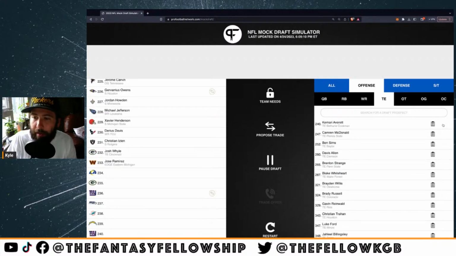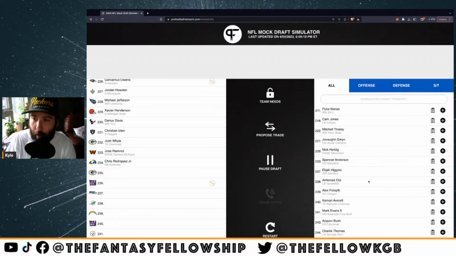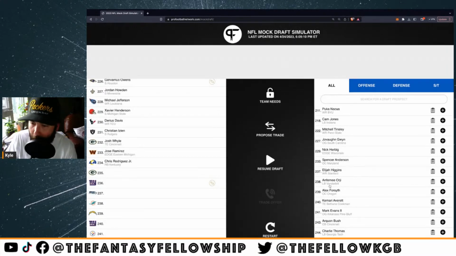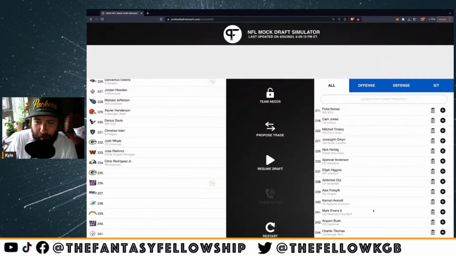We do need another tight end, having lost Tonyan and Mercedes Lewis, so there is room for 2. We do need a backup quarterback. Cam Jones from Indiana. I believe I mocked him before. His RAS is not great. And Fernay Orji from Vanderbilt with a 9.24 RAS score.